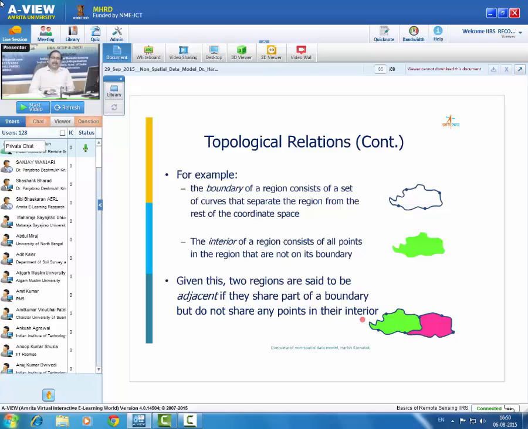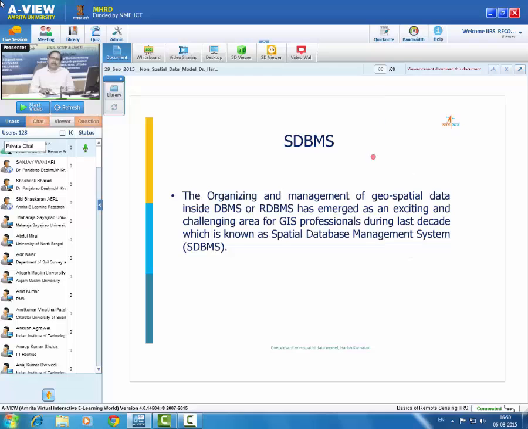Basically here you will be learning about adjacency, continuity, and these are some relationships: contiguity, connectivity, associations. And under this topological relationship, these are very important things, and we have to define them in our RDBMS. In fact, nowadays the RDBMS are providing the opportunity to define this kind of relationship in the database itself.